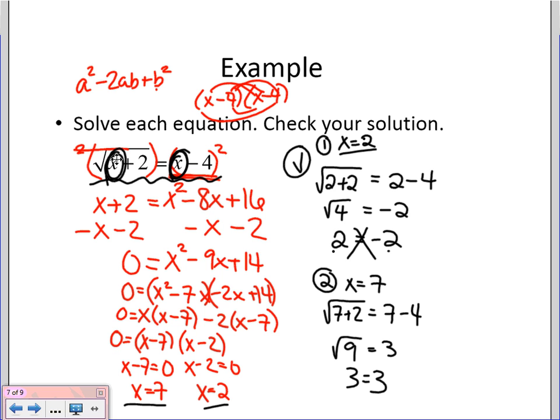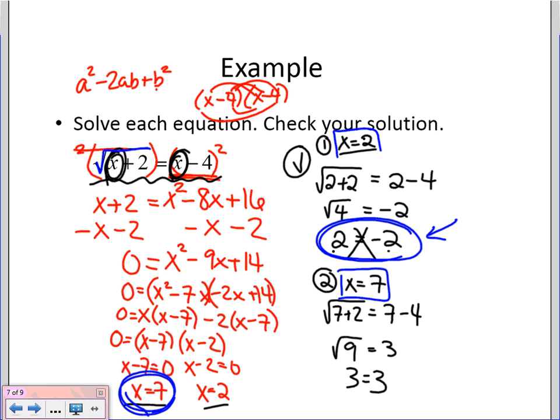Okay, now whenever you have a check that does not work, now this is different from before. When the check doesn't work, that means you did your problem wrong. But sometimes, in cases where you have a square root, we have what's called extraneous. And this means that one of our solutions does not work. So in fact, the only solution to this problem is x equals 7. Okay, so the only solution here is x equals 7. X equals 2 does not work in our check, so that does not mean it's one of our solutions.